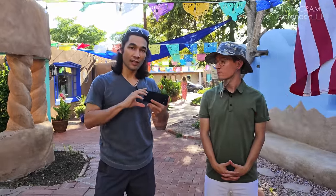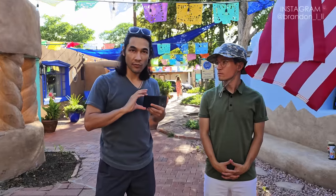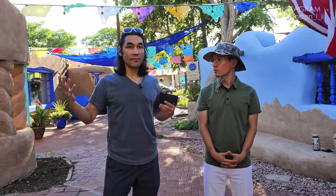When looking for a good subject to film with your smartphone, start by noticing the colors around you — make sure it has strong enough colors to look good. Then make sure your subject can look 3D on camera by getting close to it and moving through or around it. It always brings a scene to life when you have a person in it, so try to include your friends, family, or anyone who wants to be in your smartphone videos.